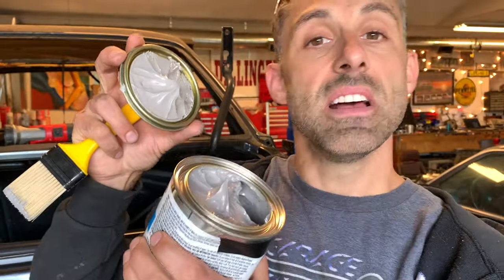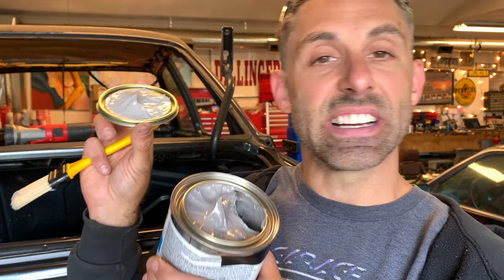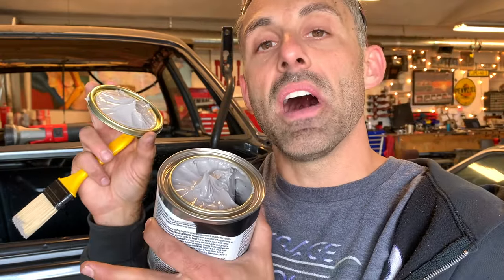This stuff basically dries in the exact same shape that you leave it. So when you remove this lid, you can see that it's kind of like a gooey mixture. It will harden and solidify to a rubbery texture in the exact same form that you leave it. So when you brush it on, you have to ensure that the way you're brushing it on is the way it's going to dry, unless you change its shape, and make it look as OEM as possible. And this brush is going to allow us to do that.